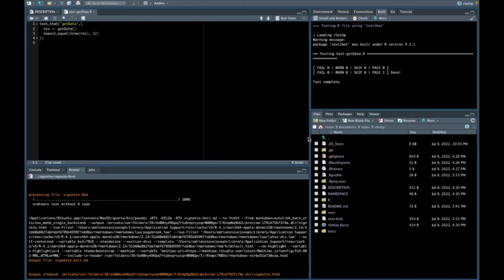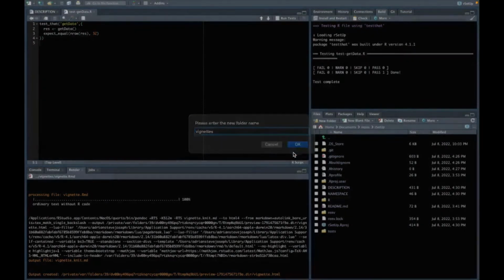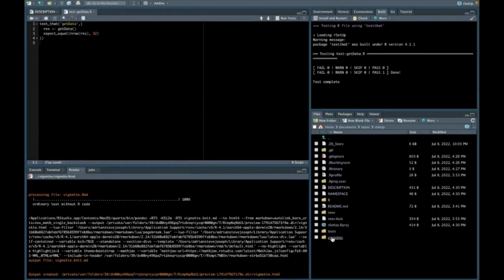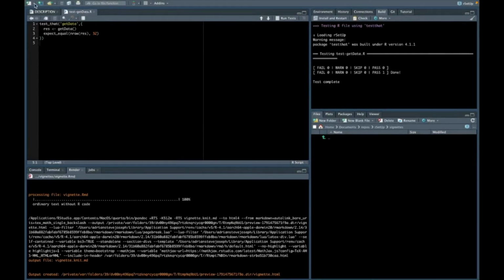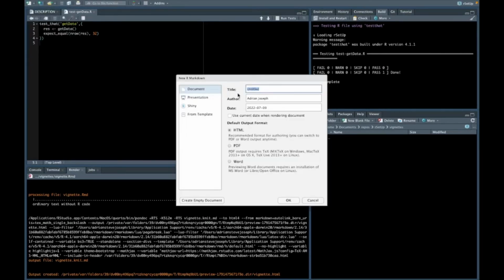So to create the vignette, you will simply need to create a vignette folder. And inside the vignette folder, we can create a markdown. We can use an R markdown. We can call it R setup demo and leave the rest as a default.